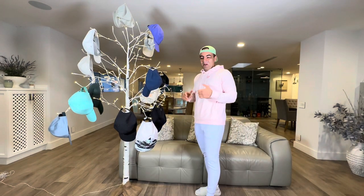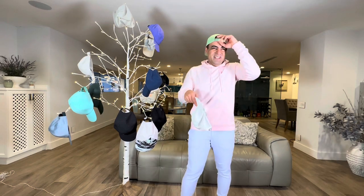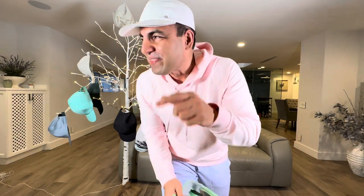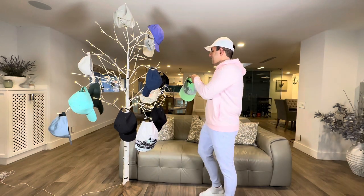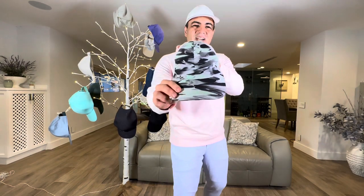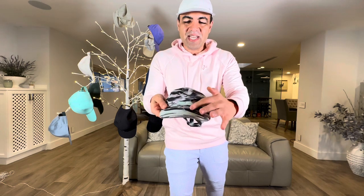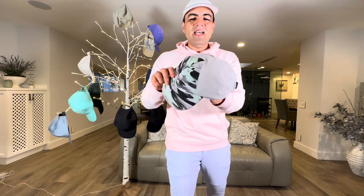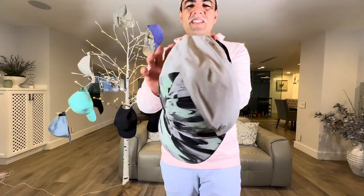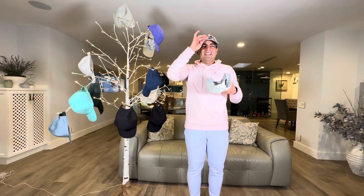Let's go to a neutral color — here's a white one. I'd say it goes with my outfit. Look at the logo — isn't it nice? And then I have the Paint Glide Multi hat from my last haul. It has different tones of color — green, black, and gray. What's great about it is how breathable it is: you can see the dots all around the hat, which are actually holes that make it very breathable so you don't sweat inside.